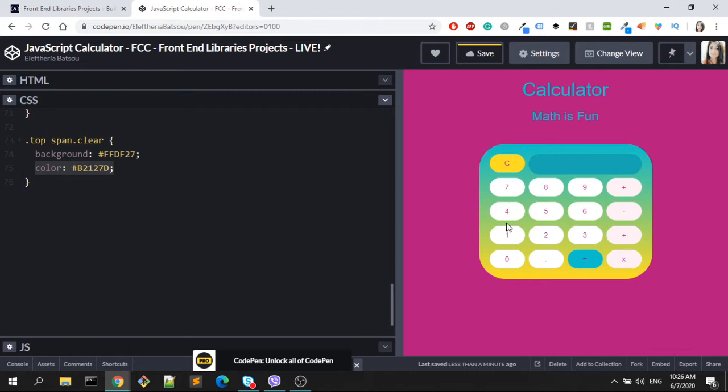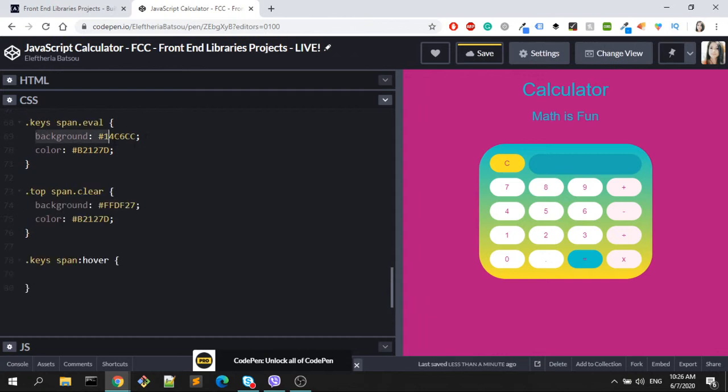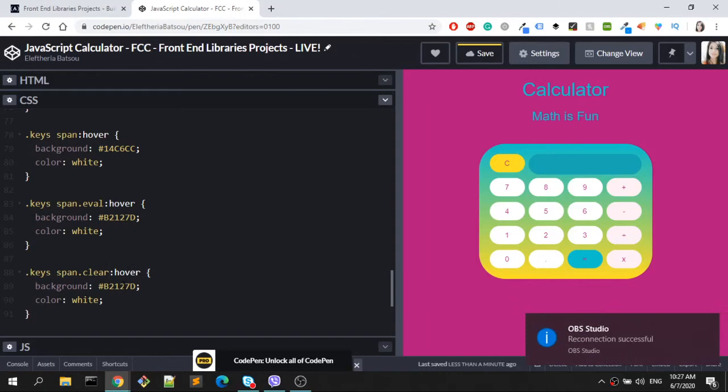You can do some hover effects as well, because now you can't see what you're clicking on. Our pointer is changing, but maybe if we do some hover effects, it will be better. I'm not going to do something crazy, but something really simple, only with hover, and I think that it's going to be okay. Let's take these colors from here. So we will have the blue one. This time I'm going to stick to blue and white. Okay, I think that now we are done. We are okay with that one.